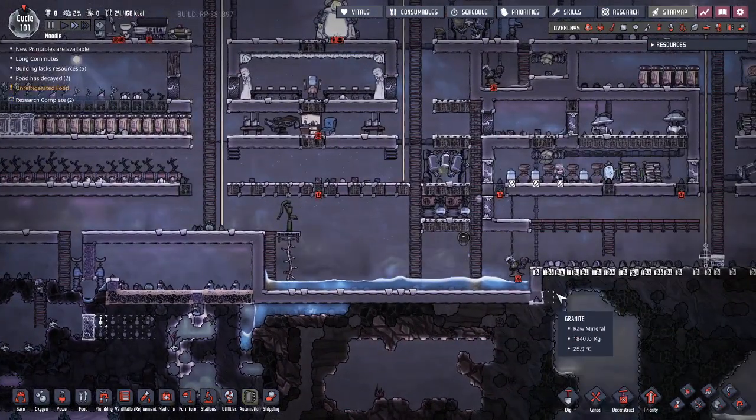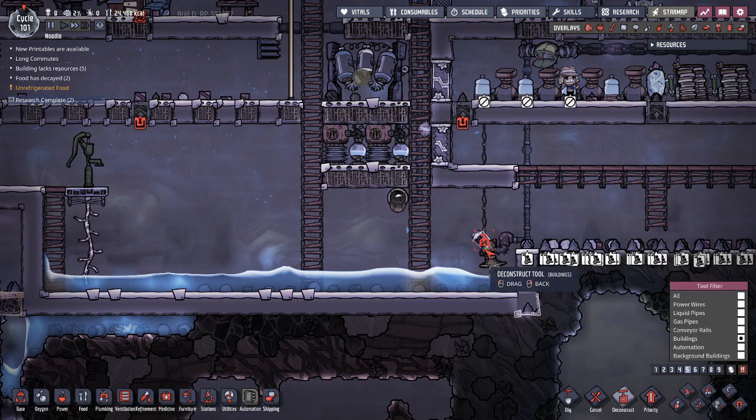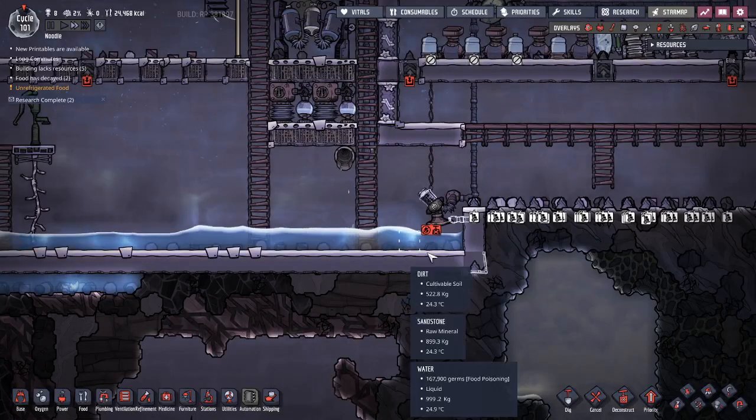Okie dokie. Oh, look at this. We are dealing with a water situation here, so we're going to have to move this thing down. We're going to have to deconstruct this. And where's my plumbing piping? We're going to have to have this come down to there instead. Yep, and so let's get on that.